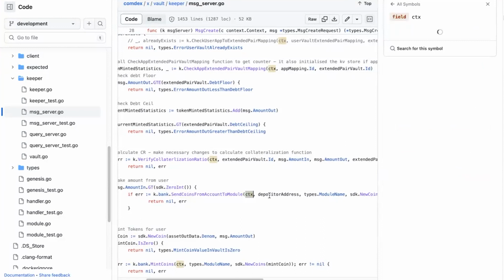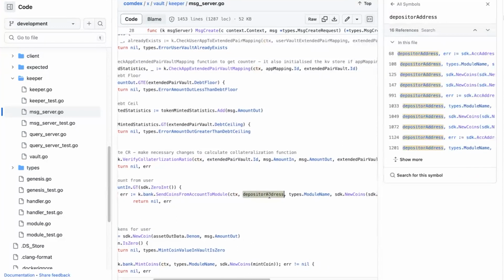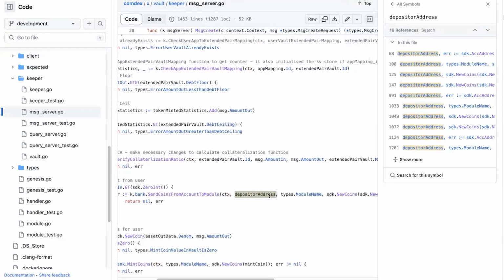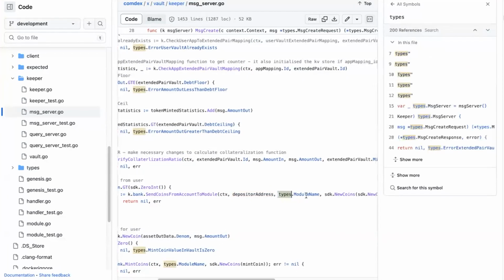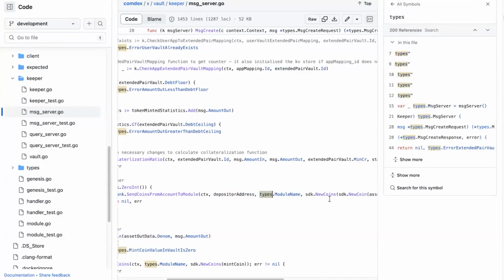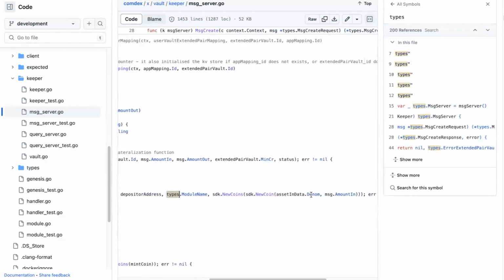So we are passing in the context and depositor address from which the coin has to be deducted and sent to our vault module. So depositor address, then types.module name, to which module we want to transfer it, and how many coins we are transferring. Everything is defined.